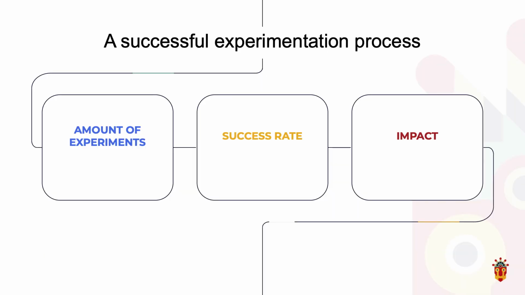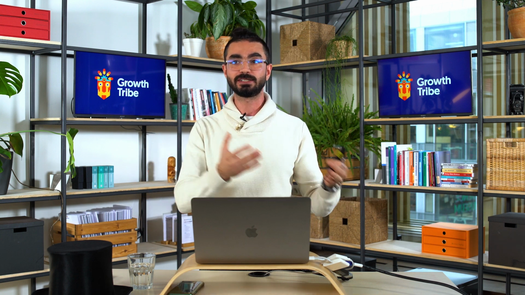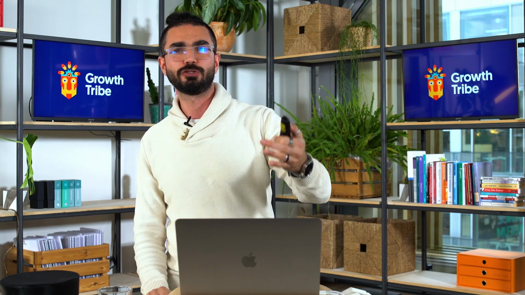Now, a successful experimentation process will be defined by the amount of experiments that you run, the success rate of those experiments, and the impact of those experiments as well. Because at the end of the day, if your experiments do not have a decent impact on your metrics, on your company objectives, then they will be in vain. So it's really important for them to have an impact and for you to study that data very well.